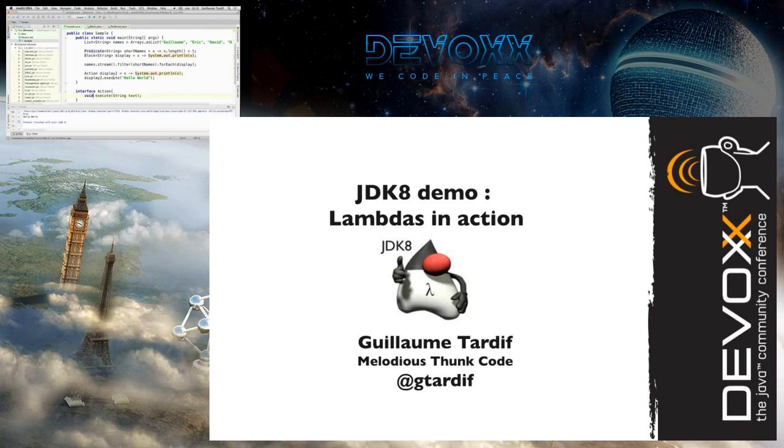And here again, we can of course try to create our own virtual extension method. So if I go back to my action interface, I can write a new method, let's call it executeUppercase. I will provide a default implementation for this, which is just a shortcut to the execute method, but first I will turn my text to uppercase. Execute.